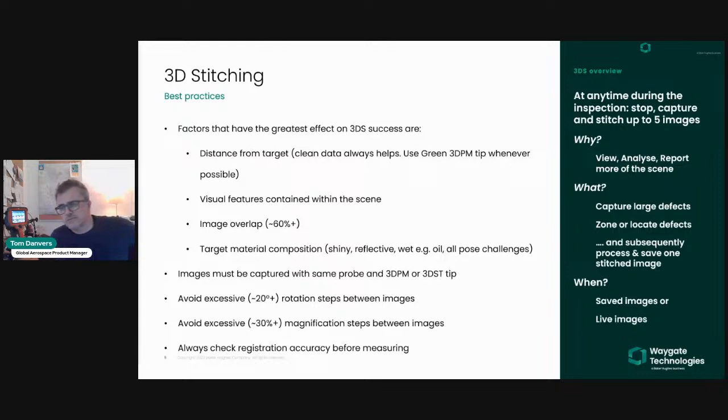So those could be instances where you can't really actually successfully stitch at all. Worst case situation. But managing that can be a challenge, because obviously you can't really interact with the component in most instances to make that better.